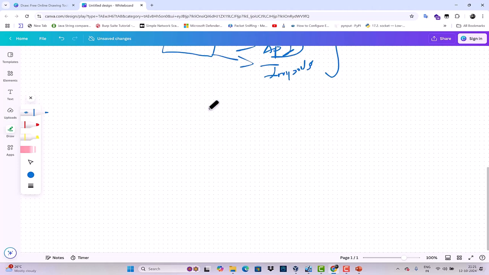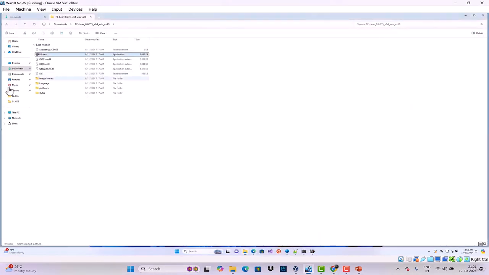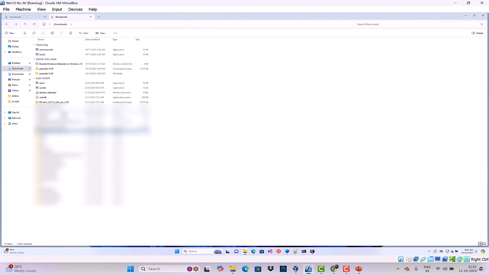If you take an example of a process, each process has a separate ID. So let's see that. Let's open Process Hacker.